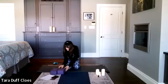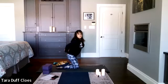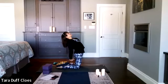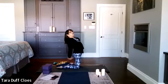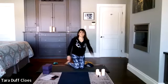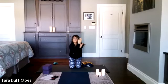And exhale, slowly rolling up. Interlace your hands behind. And then if you could lift up onto your knees and draw your hands back in a modified camel. And exhale, coming forward, left arm front, right arm wraps, sitting back down on your knees, and come into our forward fold.